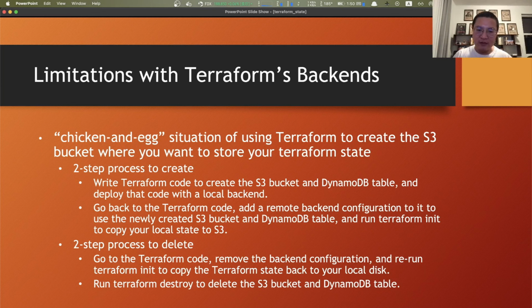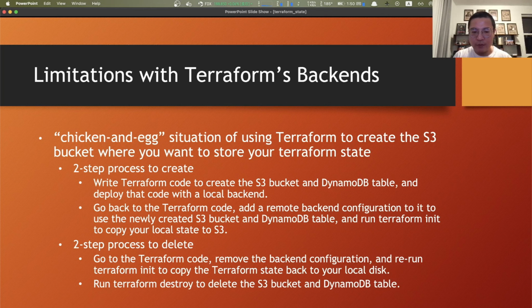So then let's speak about deletion. It's the same concept, the same two-step process in reverse. Firstly, we go to the Terraform code, remove the backend configuration, and rerun terraform init to copy the Terraform state file back down to our local disk.